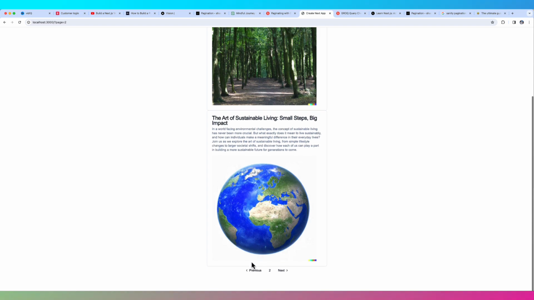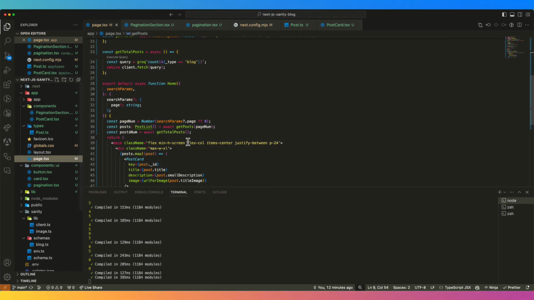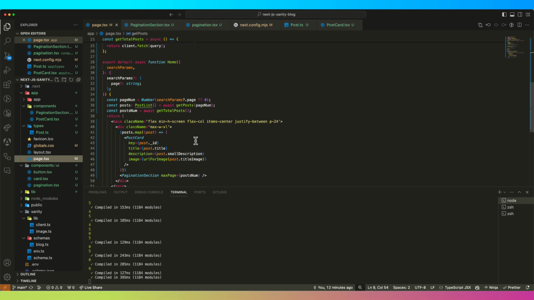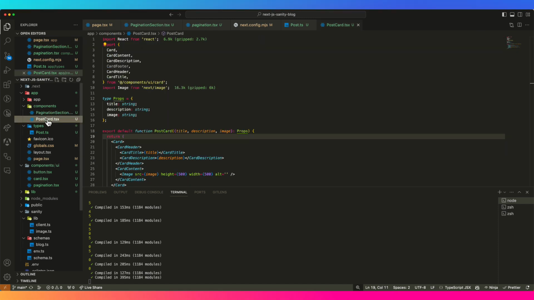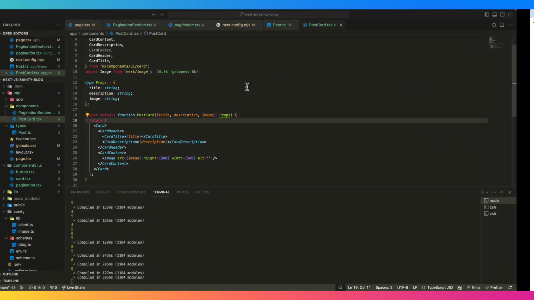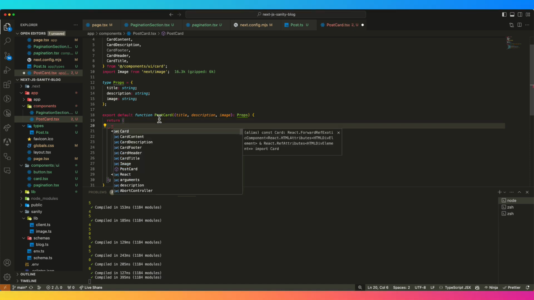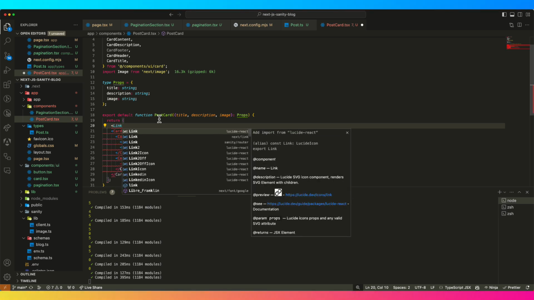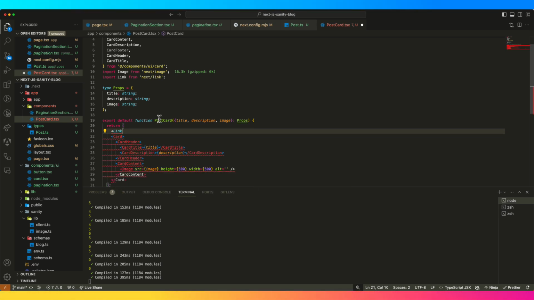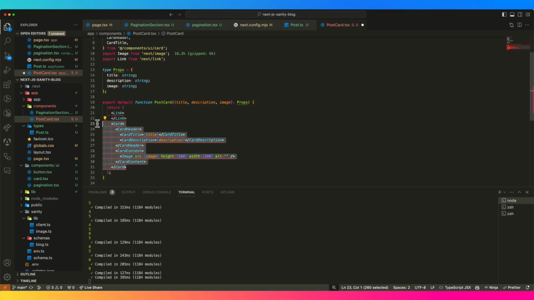Okay, now that we've added the pagination and finished with that, we can now move on to making these blog posts clickable and just work in the blog post view. So if we go to our post card, we're just going to add some navigation just to make these clickable, so they can take us to our blog post. So I'm just going to add in a next link, and I'm just going to move all of this up.